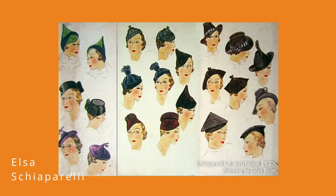First, I'd like to talk about this hat design. The hats in the film were designed by Philip Treacy. I would describe the shape as a tilted point hat with a small upturned brim. It reminds me of 1930s Elsa Schiaparelli hats.